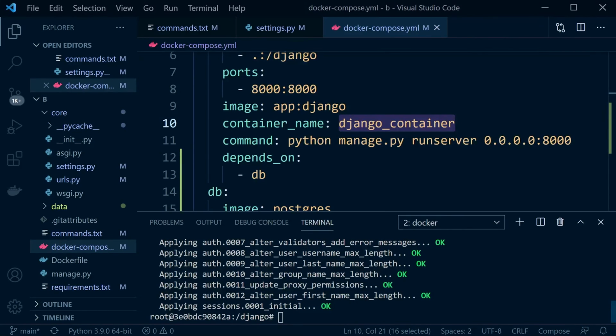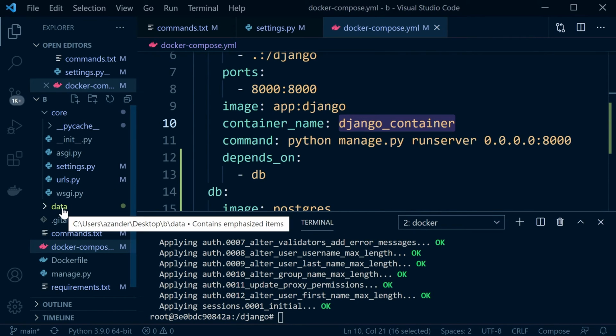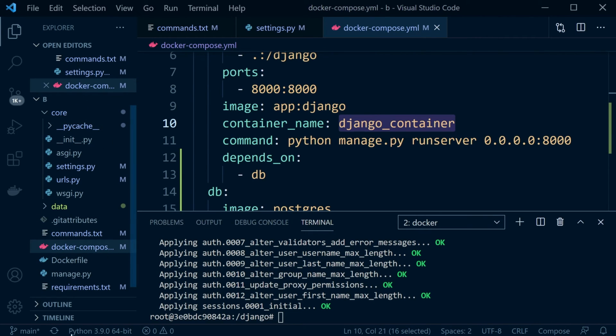So to confirm, you can test this yourself. It's always good to do that. But if you were to close down your containers and your image and start this again, all the data will be persisting here within your local storage. Remember, this project, in my case, is on my desktop on my local hard drive.